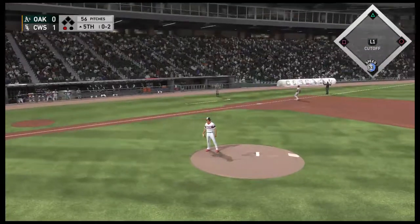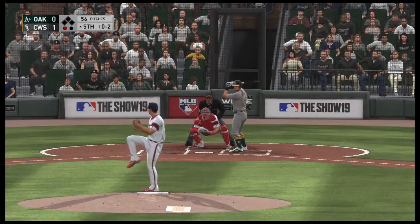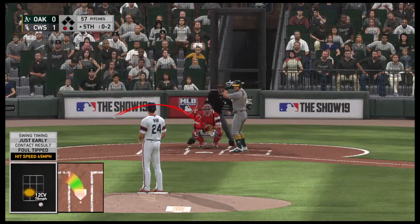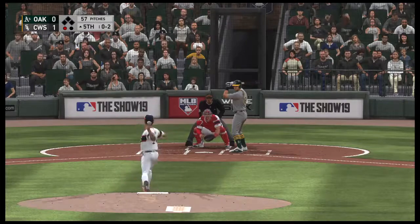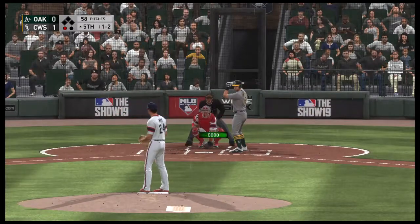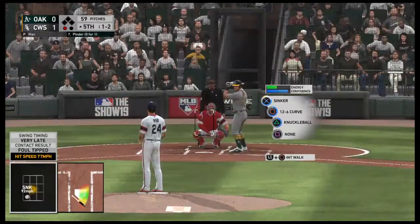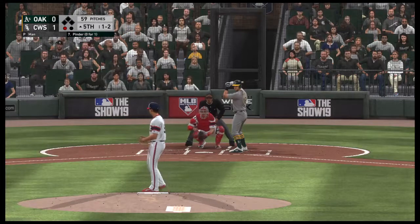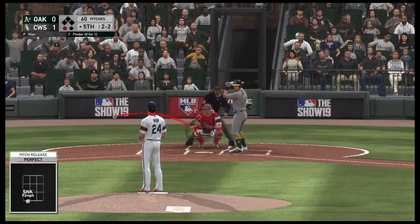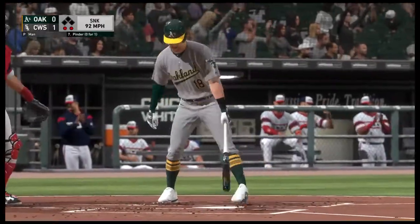Ripped down the line, but this will get foul for strike 2. Pinder stands 6'2" as you see him in the right-handed box. He was taken in the second round back in the draft of 2013. Yeah, he has turned himself into a really nice ball player. I wouldn't put him on the superstar level, but you know what? They didn't miss with this pick either. You go into high rounds and you carve out a career the way this guy has, nice pick. The 1-2. This is foul right side. Here he comes again, 1-2. And that misses, 2-2. And he looks at a sinker for a called third strike, and now there are 2 gone.